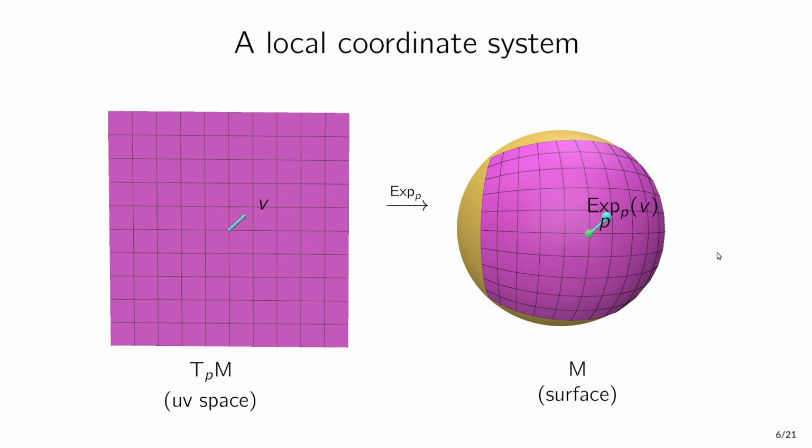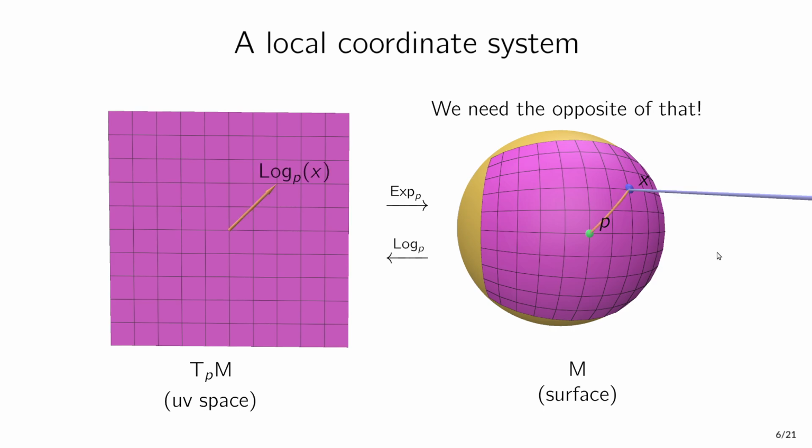But the thing is, in practice, we need precisely the opposite of that. Because in practice, during the rendering with the surface tracing, there is going to be a ray that is going to hit the surface at a point X, and we would like to be able to compute what's the UV of the point X in the referential of the point P. And once we have those 2D coordinates, we can now fetch some textures, okay? And so if the forward map, which is to follow a direction, is the exponential map in differential geometry, we want to compute the inverse of this map, which is the log map, all right?